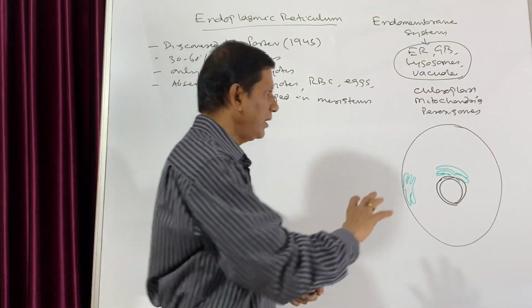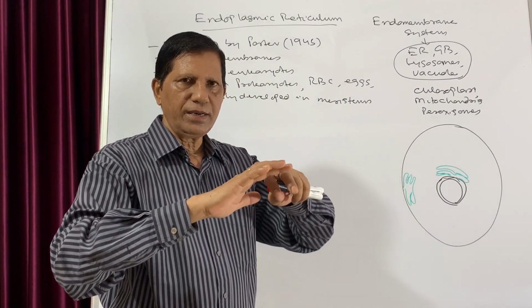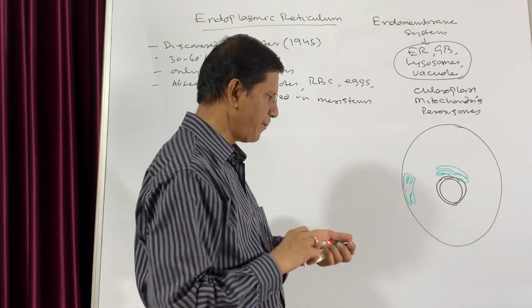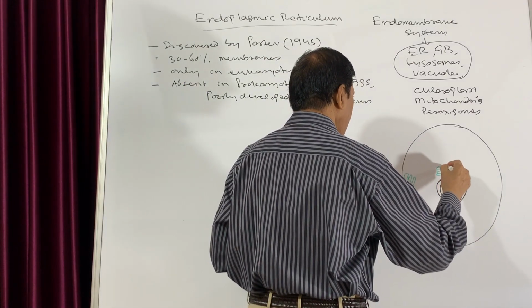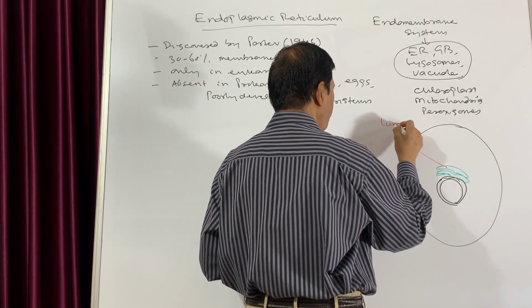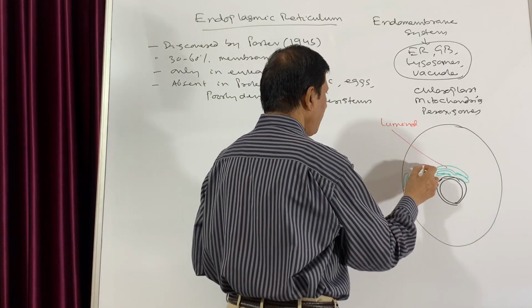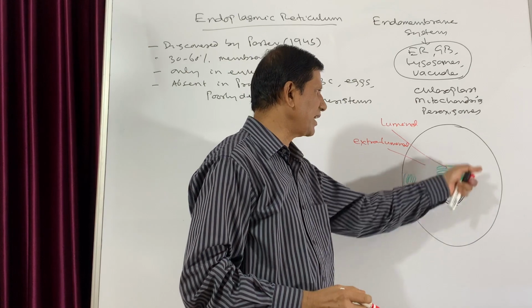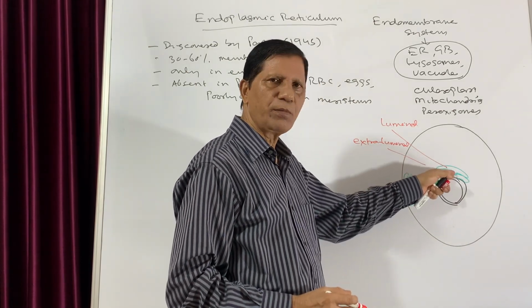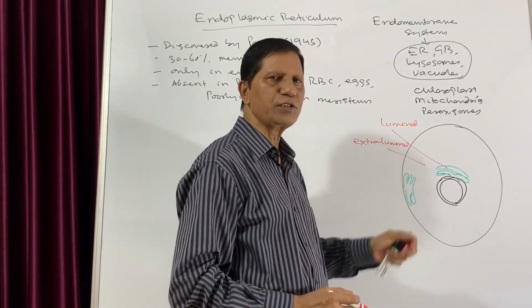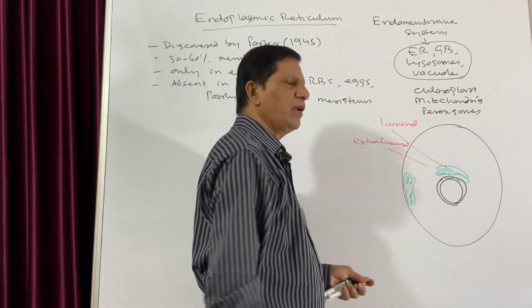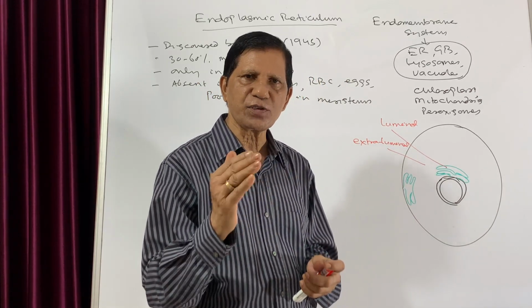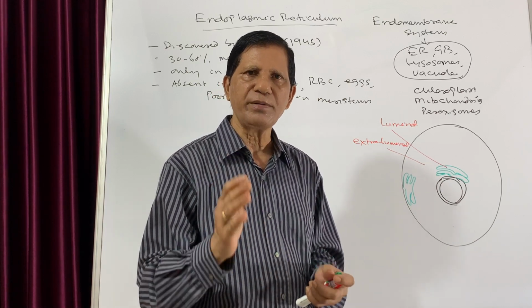When they form this net-like structure, the intracellular space is divided into two parts. The space present within the endoplasmic reticulum is known as the luminal space, while the outer one is known as the extraluminal space. That means the endoplasmic reticulum divides the intracellular space into luminal, which is within the endoplasmic reticulum, and extraluminal, which is outside. Now this endoplasmic reticulum, which is either an extension of the nuclear membrane or the cell membrane, consists of three different types of structures: cisternae, tubules and vesicles.